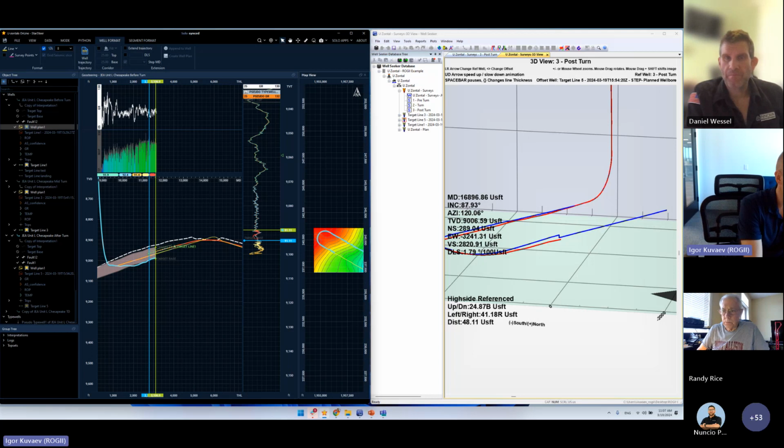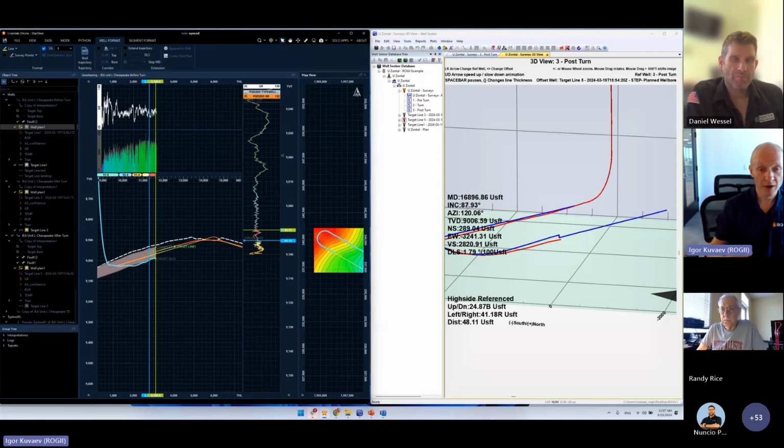Okay, next question from Randy. So, always maintaining true deep. I guess, if I understood this question correctly, it's maintaining true 3-dimensional deep, which will have a component of deep and azimuth. So I guess technically that would be an ideal case, that we just have a true 3-dimensional deep as an input.